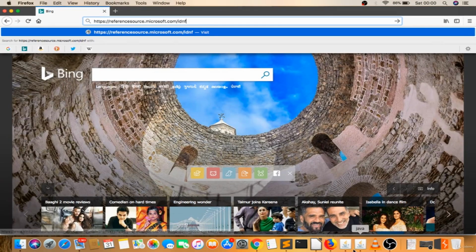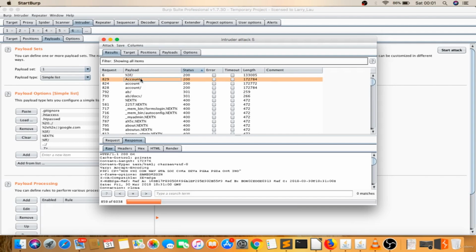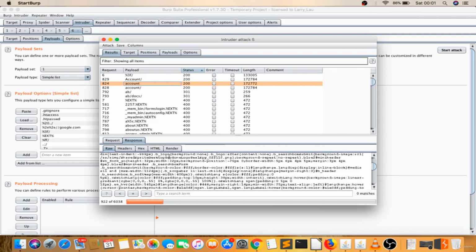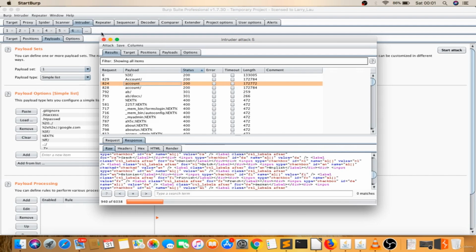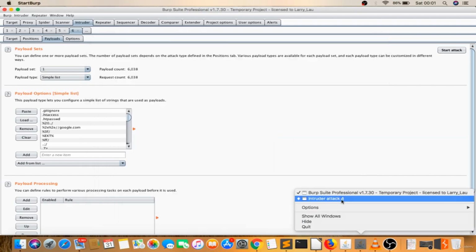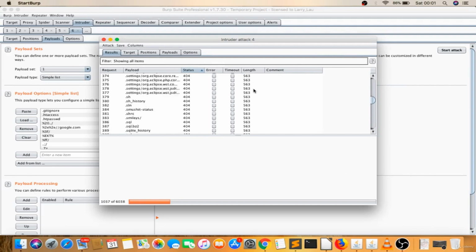Okay, I'll open Burp Suite. See, have you got any file? Oh, you got account slash. Okay, you haven't got any file at account slash, so there may be a login page. You won't get anything there. So likewise, you have to try. Okay, so I'll just make intercept. Have we got anything? No, we haven't got anything. No problem, let it be running.